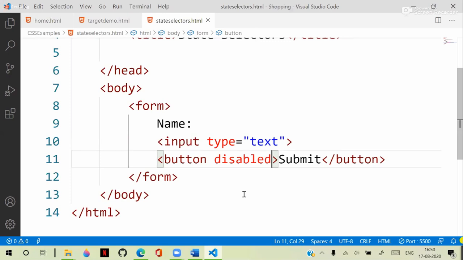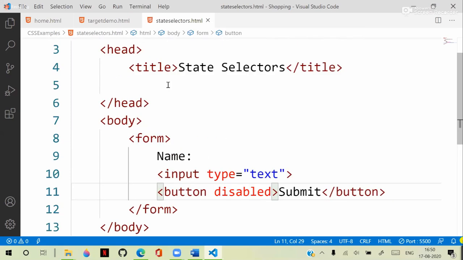You do that in JavaScript, right, to verify whether the value was entered or not. We are applying effects on state. Whether it is disabled, the state can be acquired in any way. Directly you can mention it, or you can get it from JavaScript and apply it. So if it is disabled, what effects should come? If it is enabled, what effect should come? That means we need to configure.